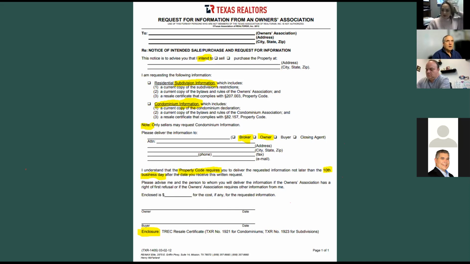And a lot of these forms, if we don't have this information, the buyer has a way out, and we want to make sure that we try to eliminate that as best we can. And that's why, as a listing agent, I want to be proactive on this. I want to get that as fast as I can, so that I have it to upload into MLS. Most of us upload seller's disclosure. Most of us would upload lead-based paint.